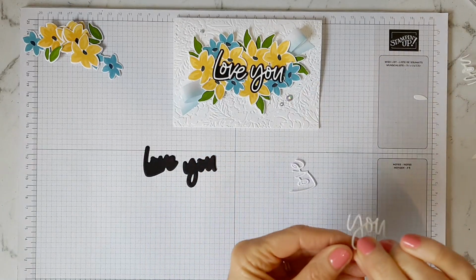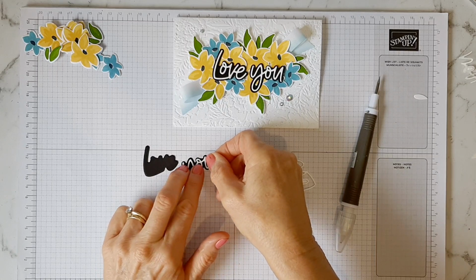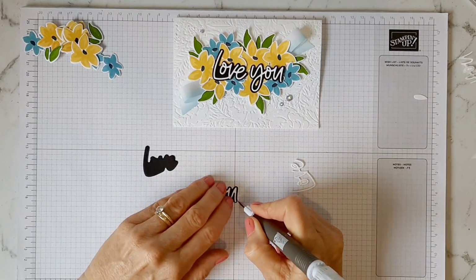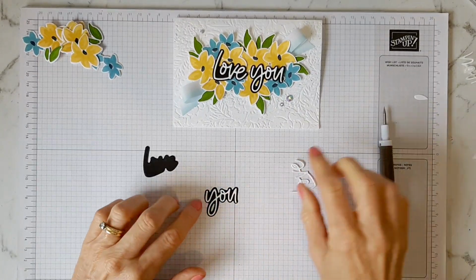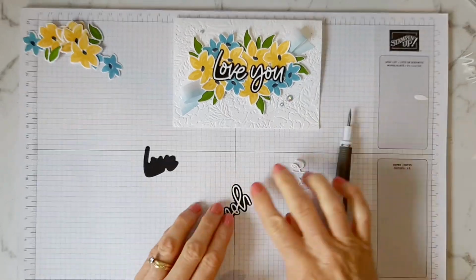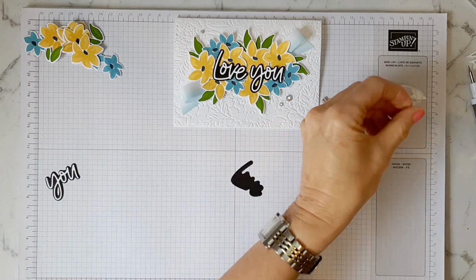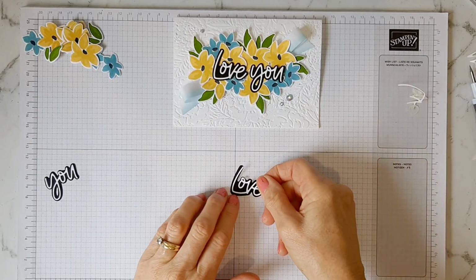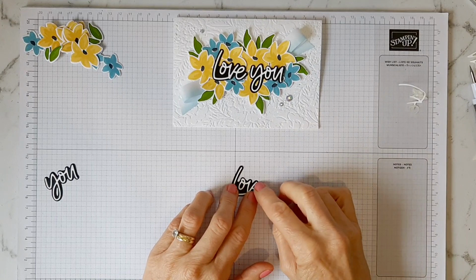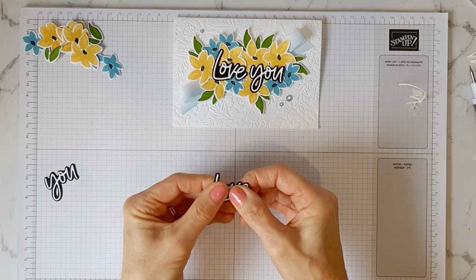And then I want to get that onto here, so it's sort of in the middle of each piece of the outline, and it's quite forgiving. You can pull it up, and then once you're happy with where you've got it, it's not quite straight. Give it a good press down, and then do the love as well. So you could use any of those words to say whatever you like. I thought you could even add a little sentiment, happy birthday along the bottom, or happy Valentine's Day, or anything, just as a wee adjunct to that.